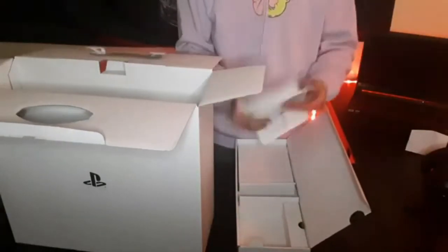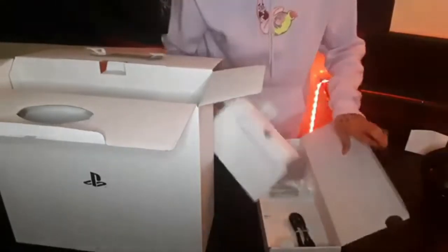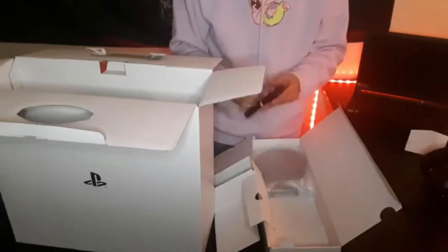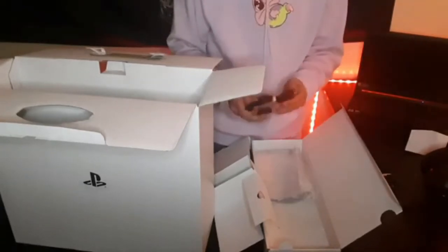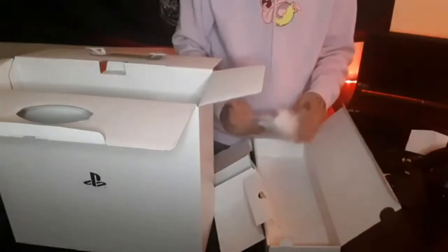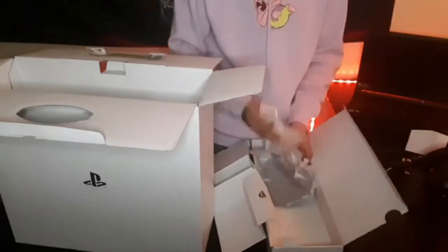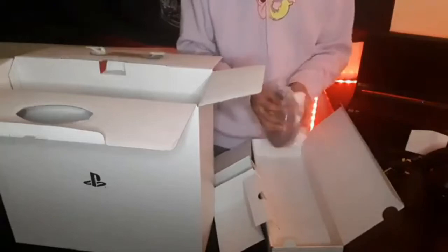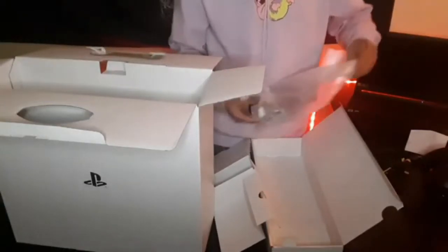Things that we all don't read. Anyways, let's see what's in here. The other wire, guys, the HDMI, I believe. Oh yeah, the other HDMI. It was the HDMI and then the USB, bro. It was just the USB, I'm pretty sure. It's that new fresh cover, but it's better. It charges way better.